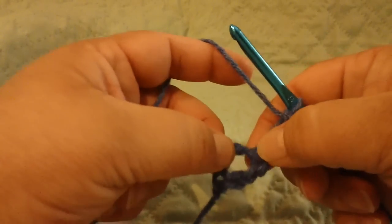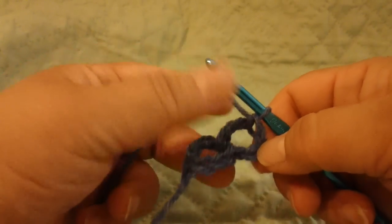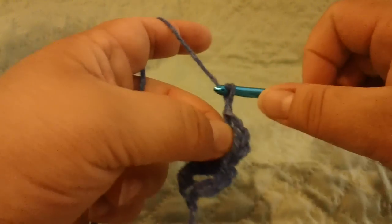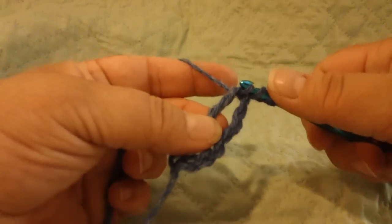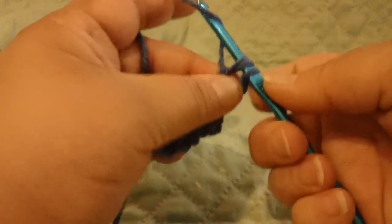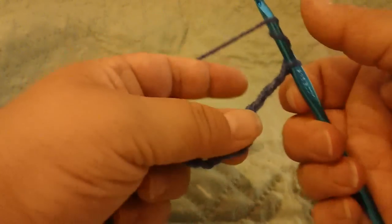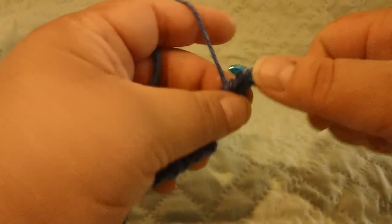For this blanket we want to start with an odd number of loops, so I'm going to make 5 more to start with 7 loops. 1, 2, 3. Make my triple into the last loop that I made, so it's the second loop, and I make a triple, and I have 3 loops. Chain 3, and I'm always going to make my triple into whatever the last loop is that I made.